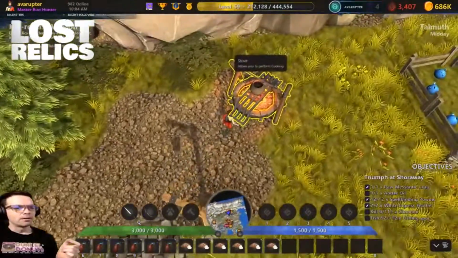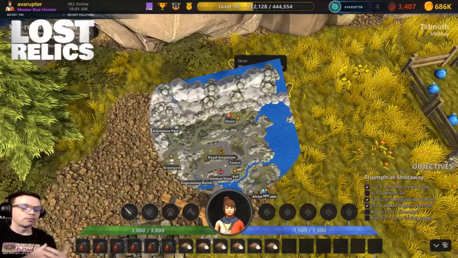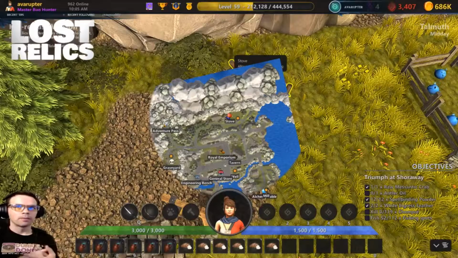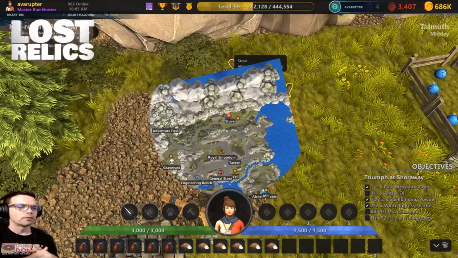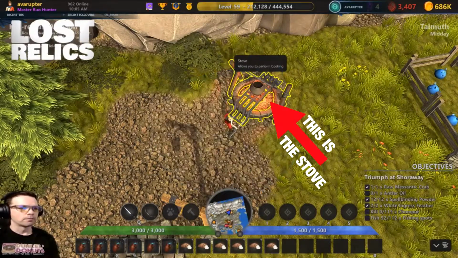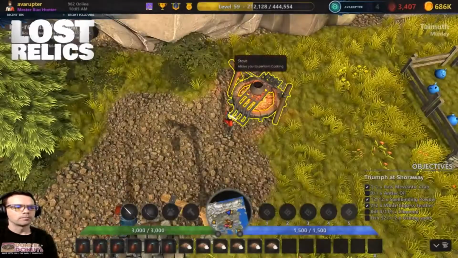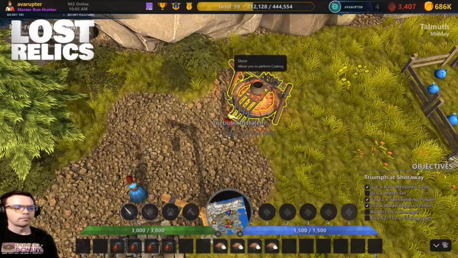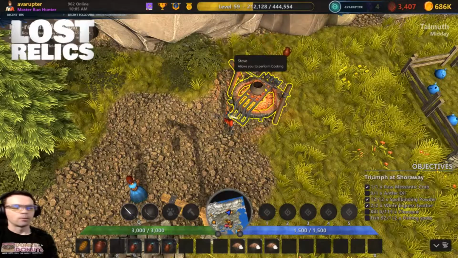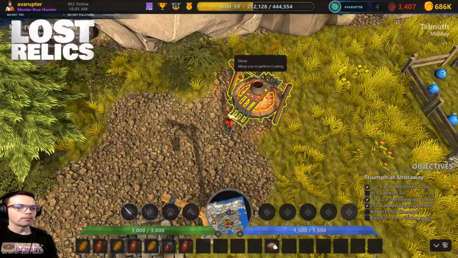So right over here. Okay, so if you look at your map, after you get 6 ceramic jugs and you fill them up with water, and you get 6 bags of flour, there's this thing at the top of the map called a stove. You go to the stove, click on that, and then you can make baked bread. You just click create all. Sometimes it's going to burn the item. I made one. Man, I'm burning a lot of stuff. I might have to make more, actually.